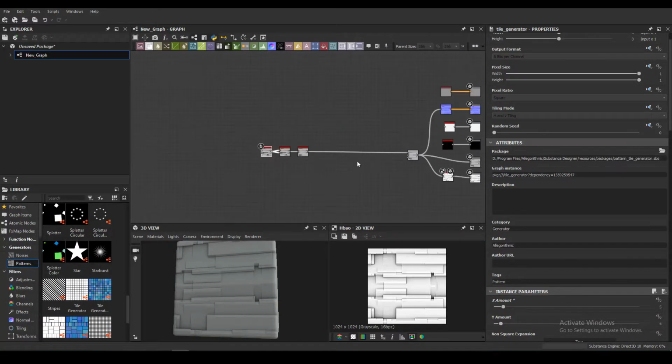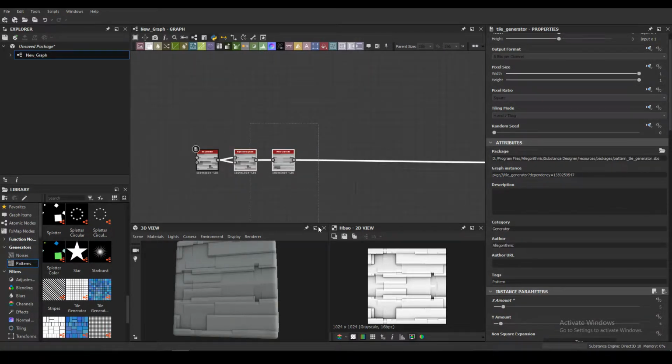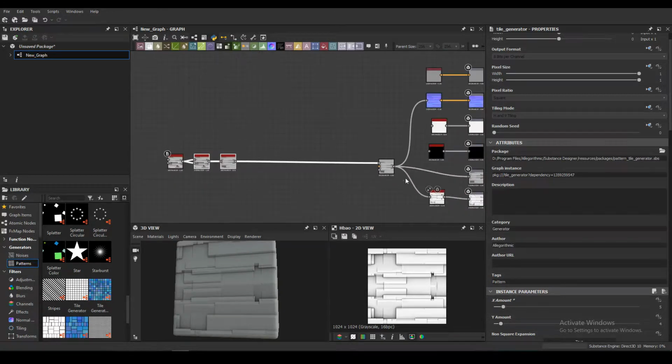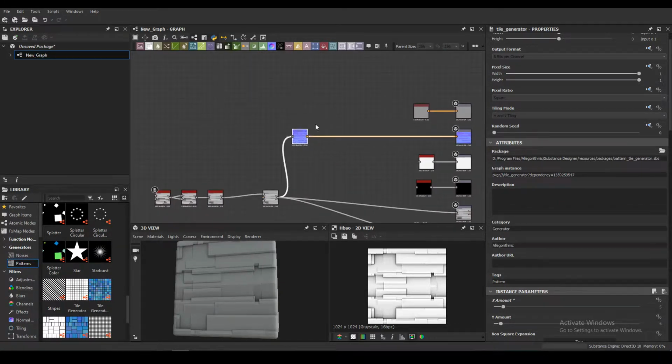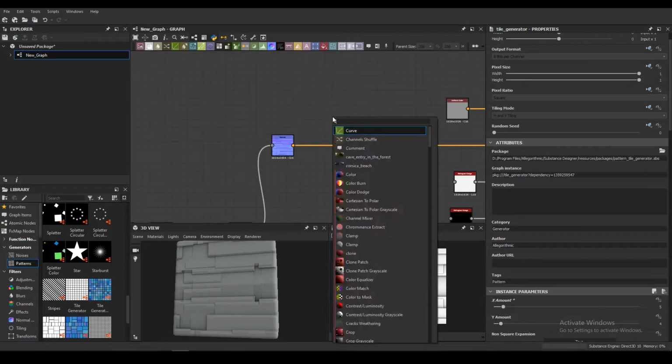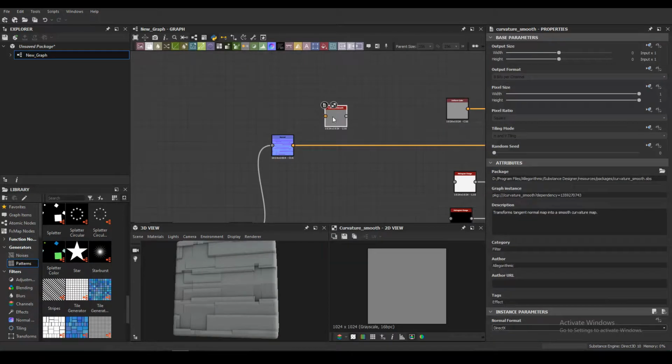So this is basically my shape, and with this I will start making the color. To create the color I will use the curvature. The curvature is smooth.